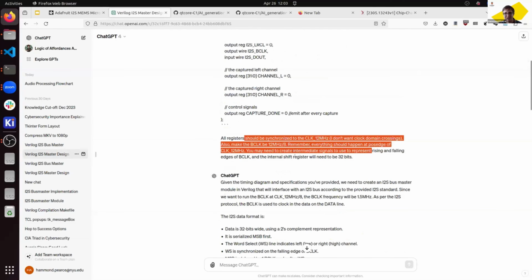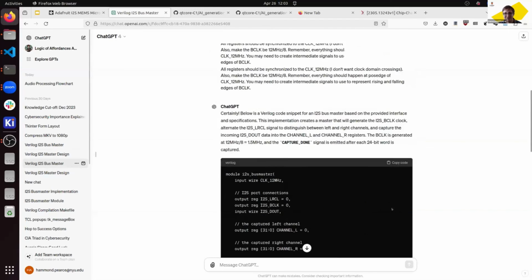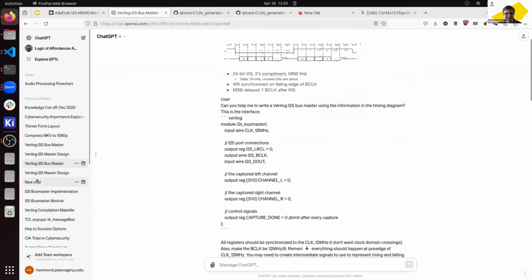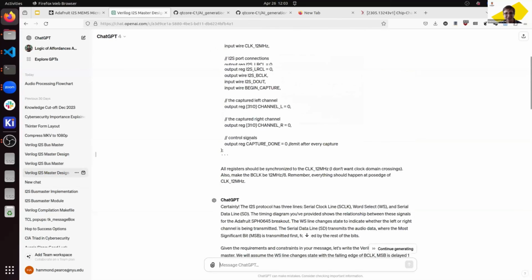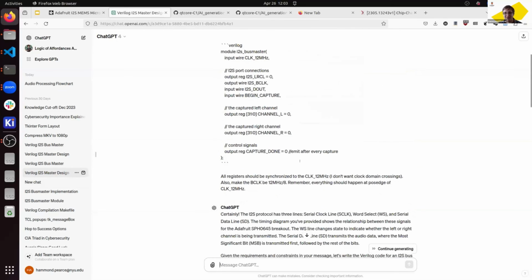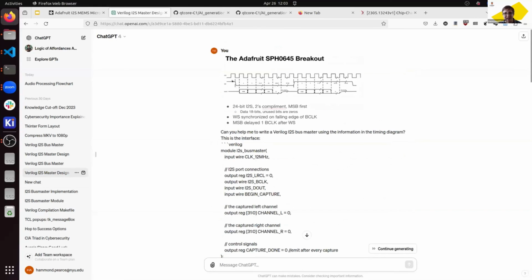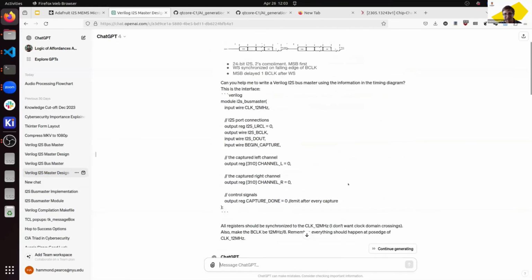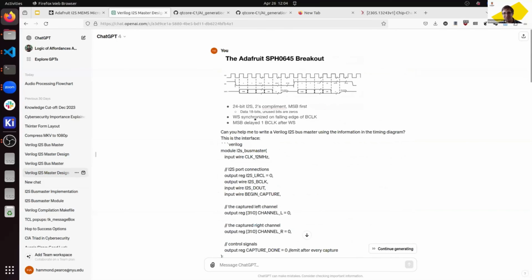I tried this a few times, with just a screenshot and just an interface. This one is just the screenshot and the interface. And I was really amazed because it could actually read the text out of the image. I never called anything WS, and it said here that there's the word select line. So it is actually interpreting stuff out of the image, which is cool.